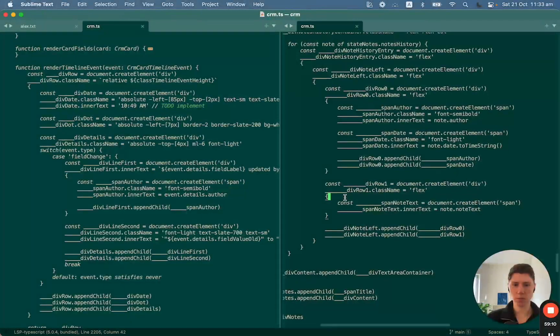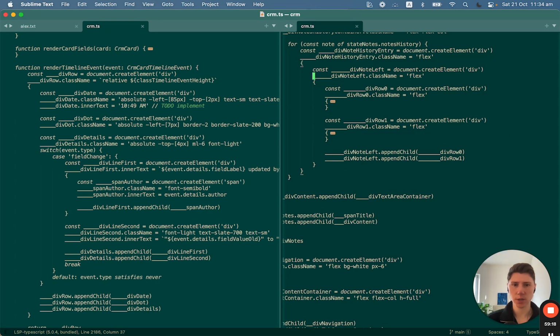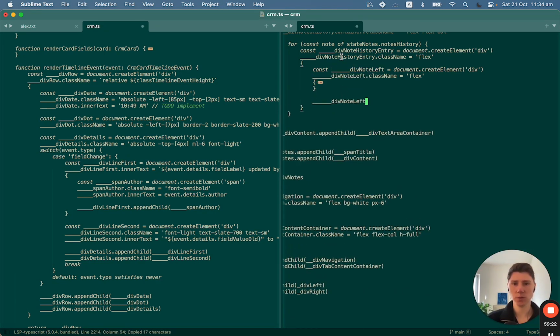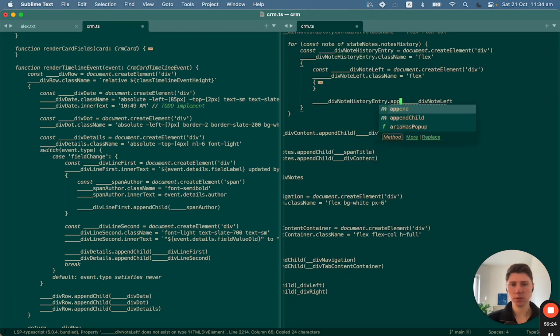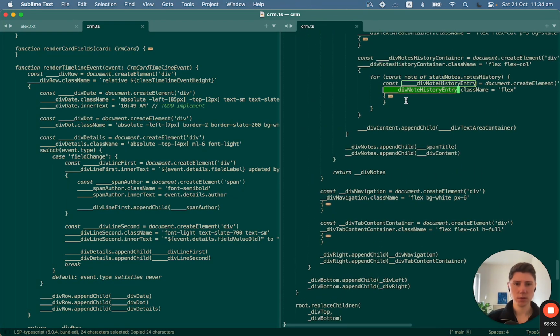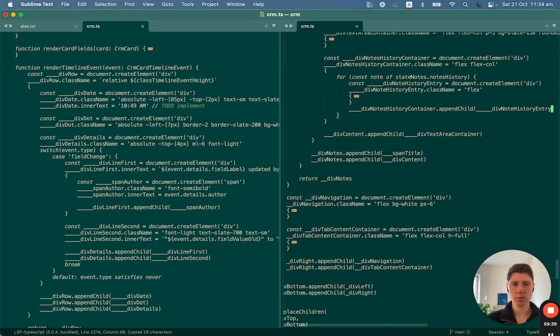And okay, so I forgot to add all of that stuff. So node left goes to the history, right? And history goes to the container, like that.